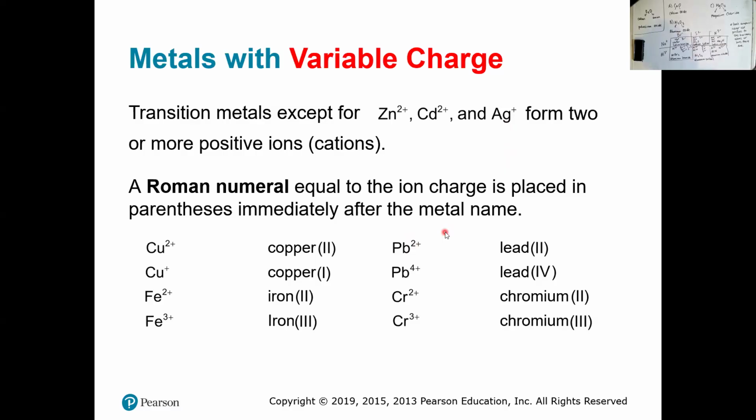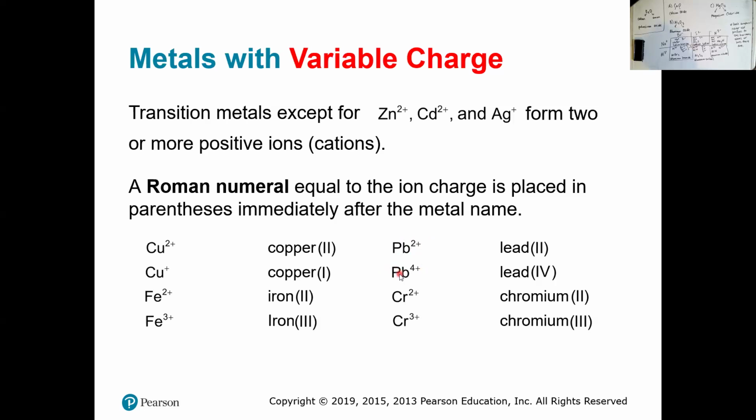I'll show you them as we come up to them later. Lead is one of them, okay? Because you'll notice on the periodic table, if you look up lead, it's number 82. That's in group 4A, outside of your transition metal box. But it still behaves as if it's a transition metal. It still has multiple charges.